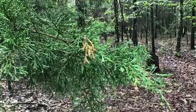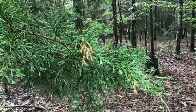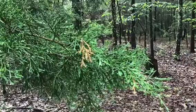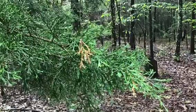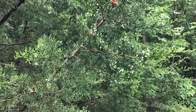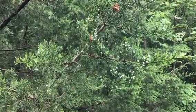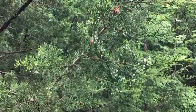As I looked around the field, and this is a photo in the woods, but on the edge of the field I have some cedar trees and some pines. This cedar's growing in the middle of the woods and not doing that well. It's really about to die. But here's one growing on the edge of the woods, or edge of the field, and it's doing very, very well. Here you can see the berries of the cedar tree.